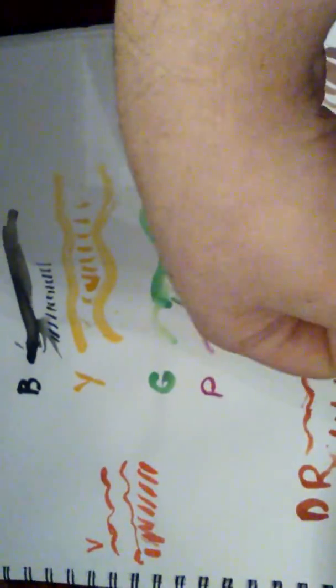So these are the lines they make. Let me move back a little bit. These are the lines that they make — the black, yellow, green, purple, blue, brown, and dark red. These are the colours, mostly, of what I made, applied with just a normal brush. The brush pens don't really work sometimes, I don't know why.